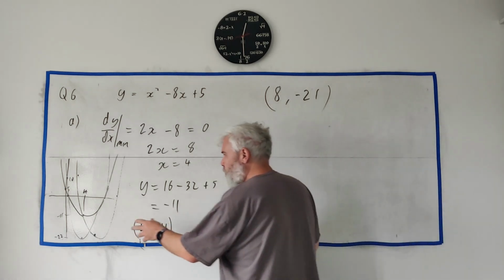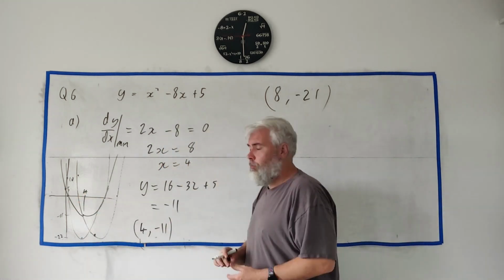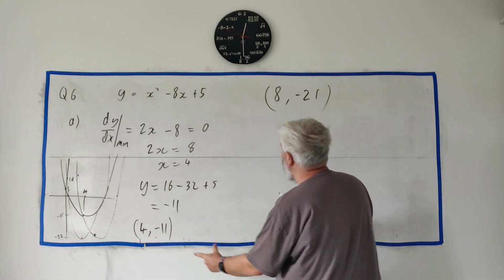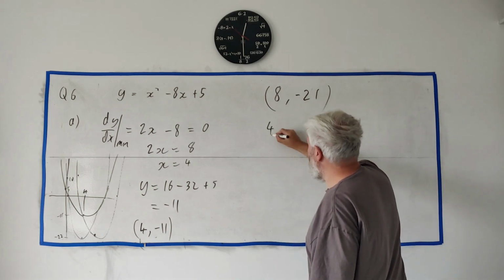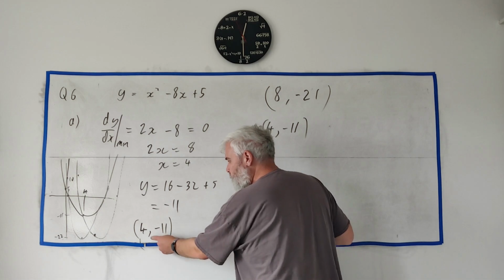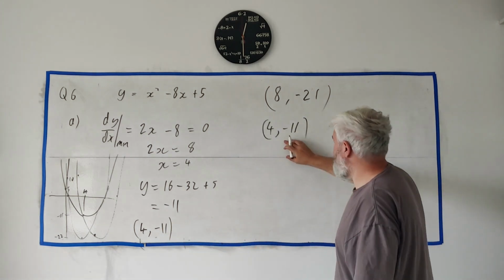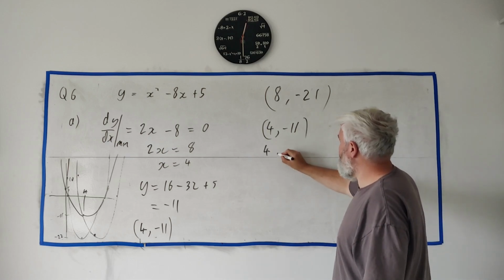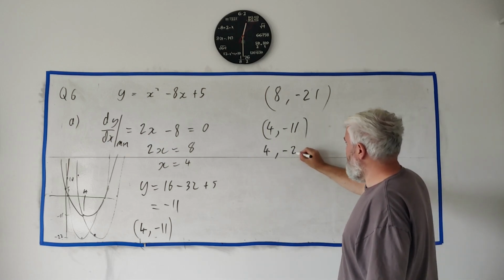I just used the drawing to help me think it through. But just to say that again, stretching in the y-axis. Let me start this question again even. 4, minus 11. This is the answer from part A. If we stretch in the y-axis, the x-axis isn't changed. So that would just become multiplied by 2.